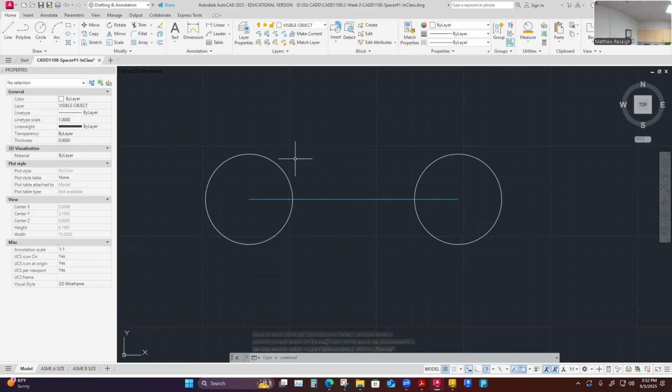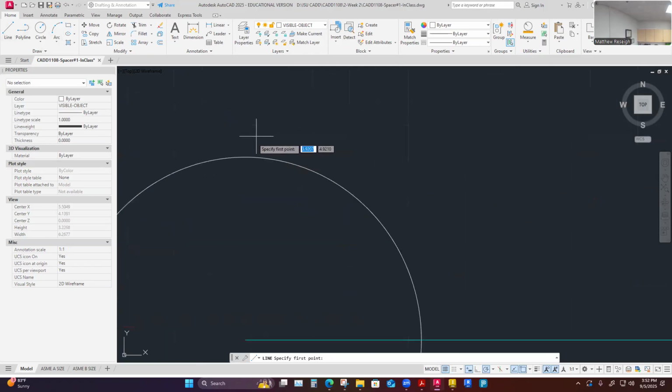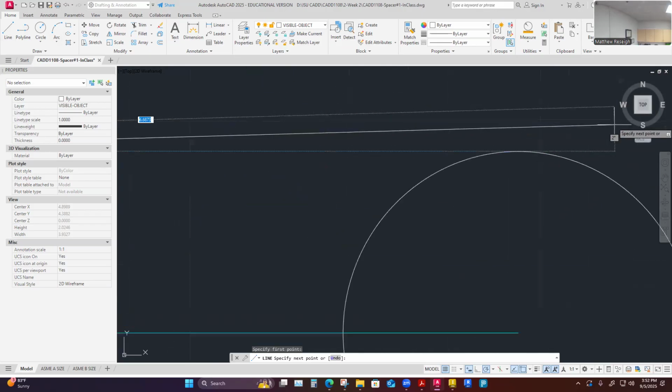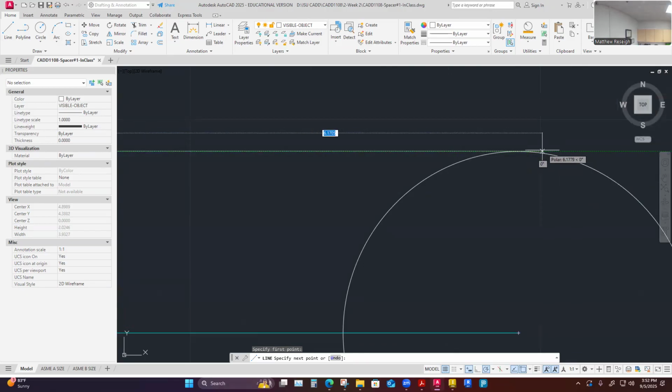So then really the overall shape, maybe I'll piece it in kind of full, and then we'll do some trimming. Here's a line, and maybe I'm going to take it from the very top dead center, which is that quadrant, and I want it to go over to the same quadrant on this one. Yeah, that's going to be a point of tangency.